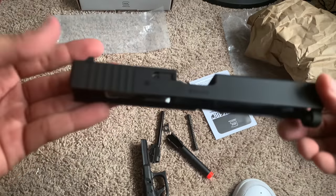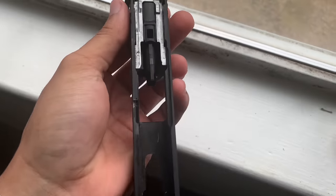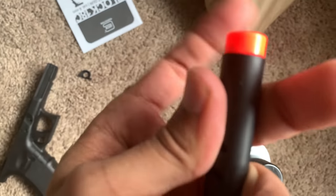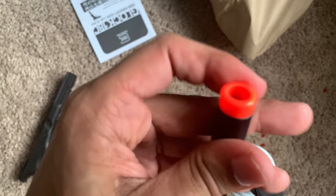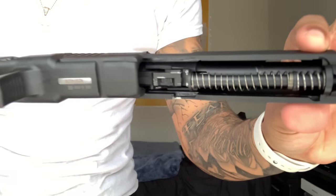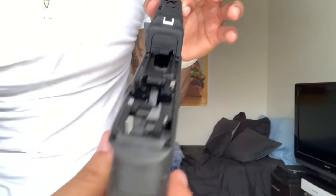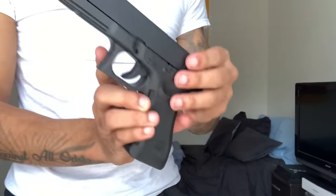You got the middle slide right here. It's pretty lightweight. Full auto switch. Sounds like you could screw it off, but I don't think you actually can. If you do take your orange tips off, you're probably gonna have to use pliers for this one. You got the frame of the gun right here. Once you get everything assembled back, just line up the grooves for the slide. One solid motion and it's back.